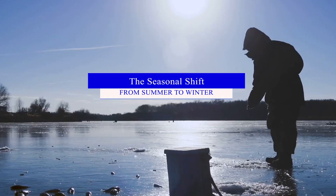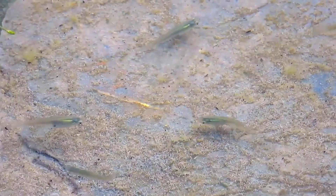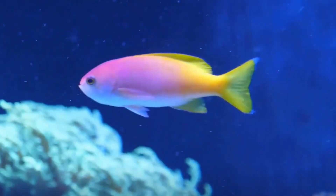The seasonal shift from summer to winter begins with bustling activity. During the summer months, ponds are full of life. The sun shines brightly for long hours, warming the water and creating an inviting environment for various creatures. Fish can be seen leaping out of the water to snatch insects mid-air, almost like they're showing off their acrobatics. Meanwhile, turtles bask on the pond's banks, lazily soaking up the heat as if they're on an all-inclusive vacation, taking full advantage of the abundance of food.